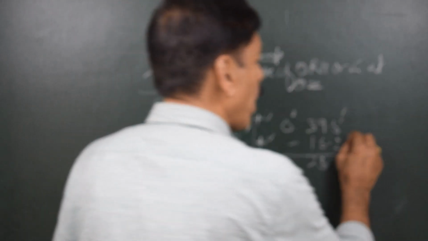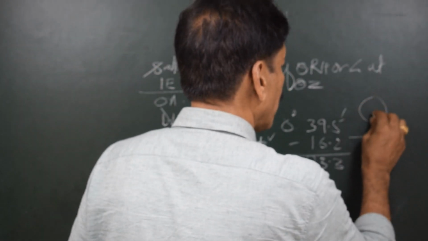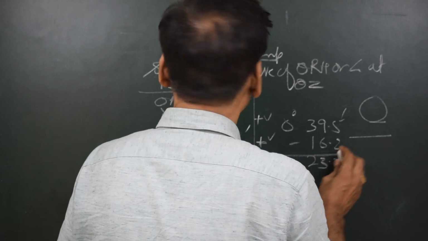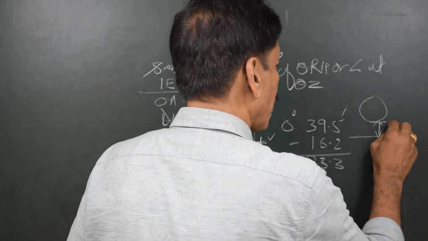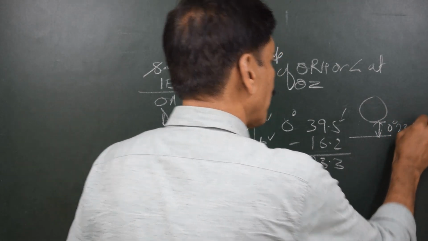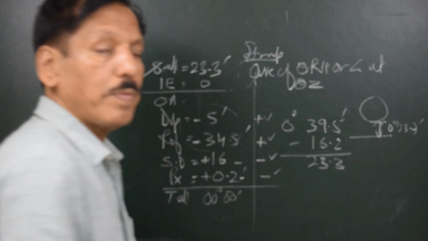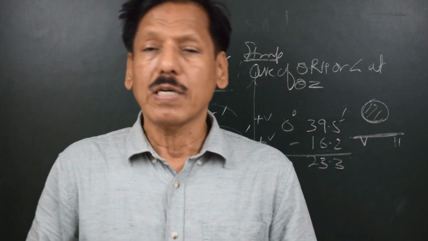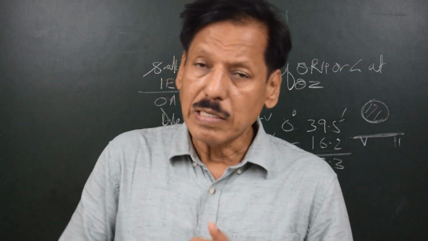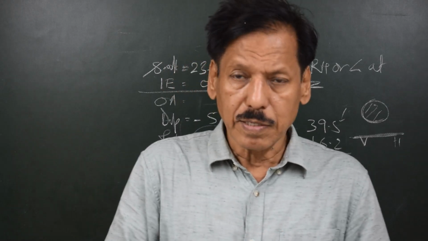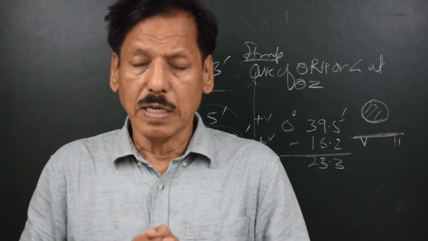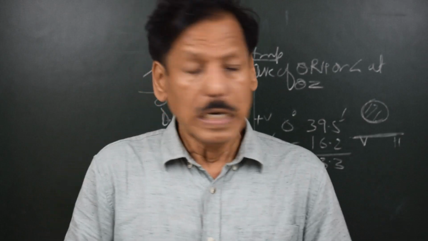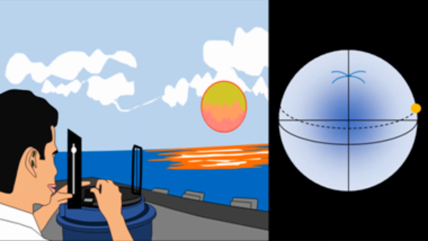This means that when you look at the horizon, this distance is approximately 0 degrees 23.3 minutes, which is slightly more than the semi-diameter of the sun, right? So you can see that the refraction plays a big role. Refraction has a tendency to elevate the heavenly bodies. It elevates the horizon also, but the net effect is that when the center of the sun is on the observer's rational horizon, the lower limb of the sun is approximately a semi-diameter above the visible horizon.